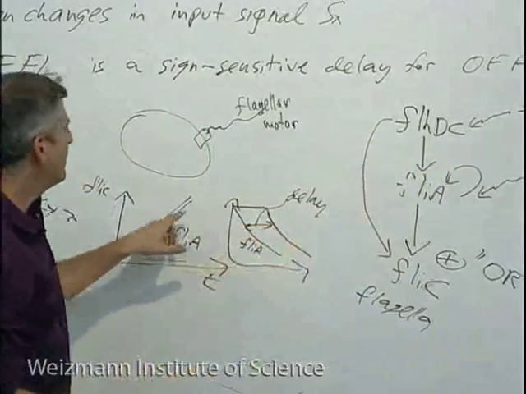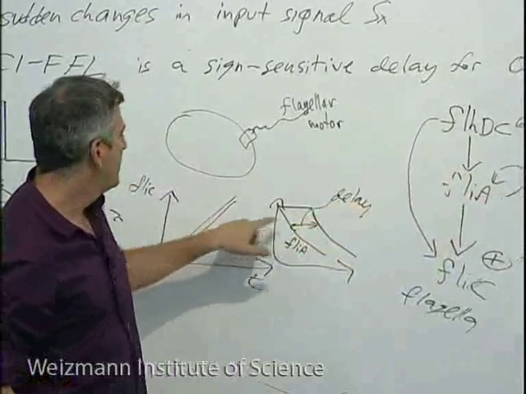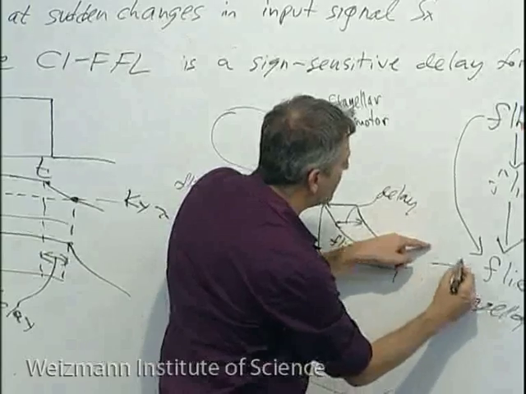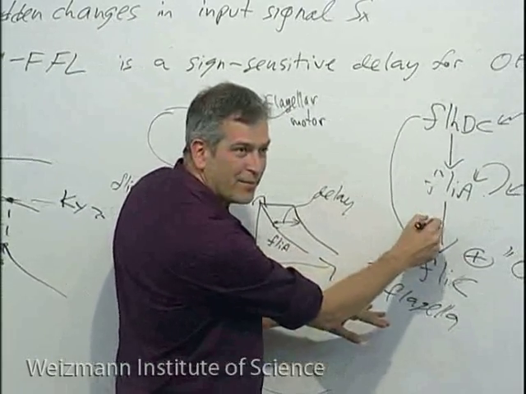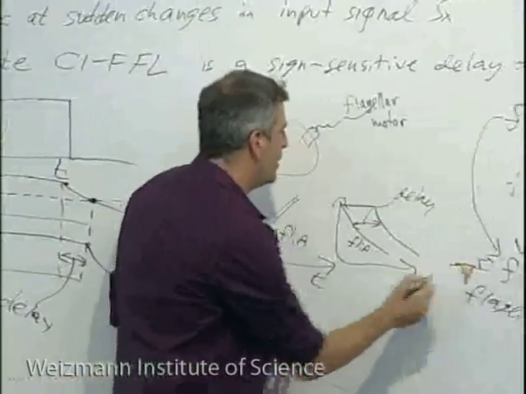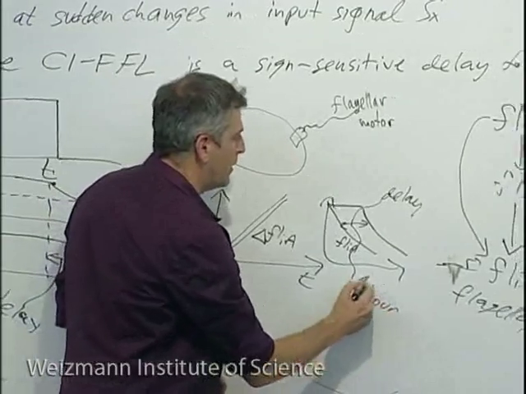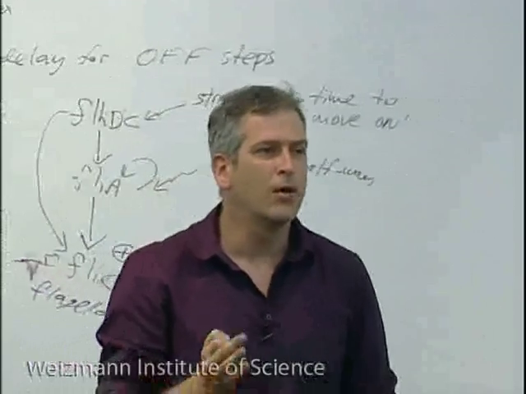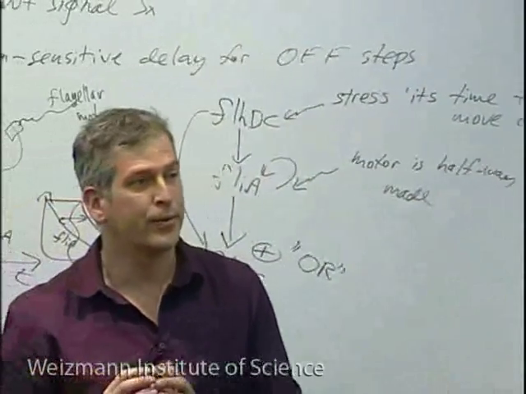And so you can compare what the feed-forward loop is doing to a situation where there's no feed-forward loop. Or you can erase the binding site of A in the promoter of FlyC. You can also erase this and get rid of this arrow. This is even better, which is in fact what was done in this experiment. And so this delay, by the way, in this case is 1 hour. And again, when you think about why 1 hour, when you measure in E. coli in these conditions how long it takes to produce a motor, it takes about an hour.